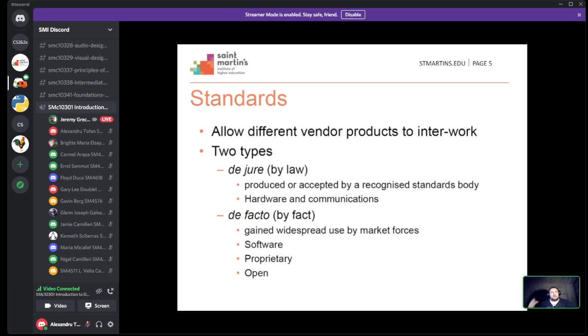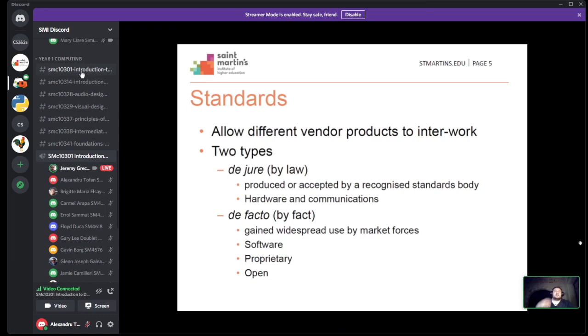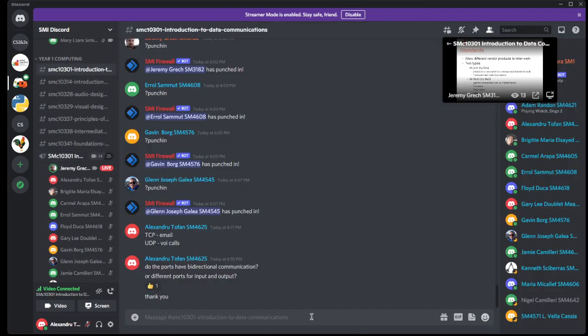De facto standards are standards that are gained through market forces, that are sort of enforced via certain software, which could also be proprietary as well as open source. Okay, so essentially, de jure standards are standards that are set by the standardization bodies.